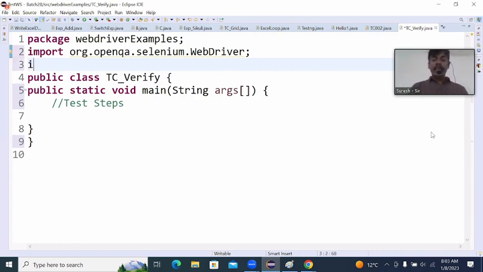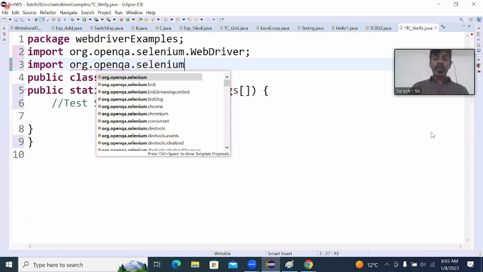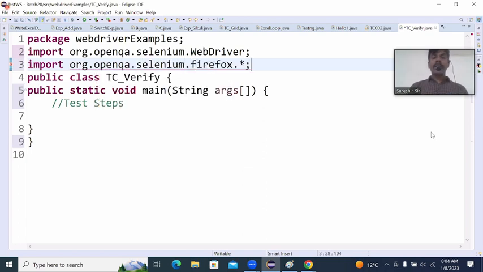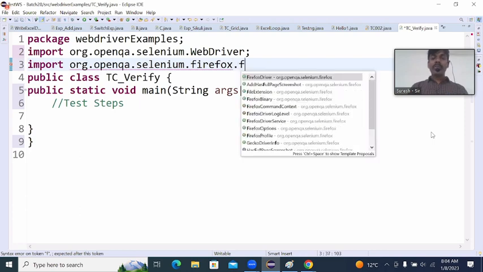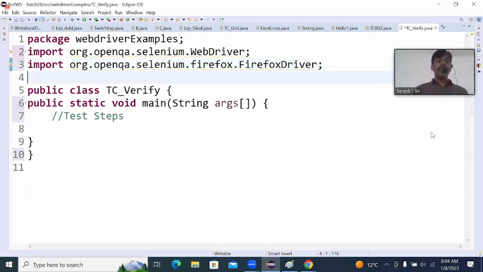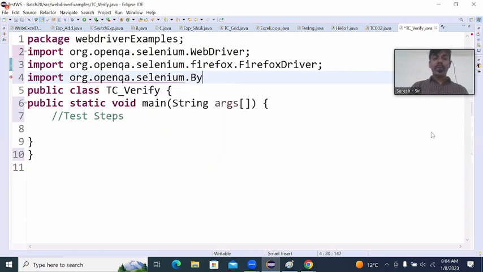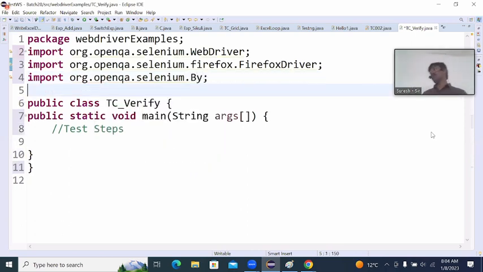Next, import one more package: import org.openqa.selenium.firefox.FirefoxDriver, and then import org.openqa.selenium.By here.